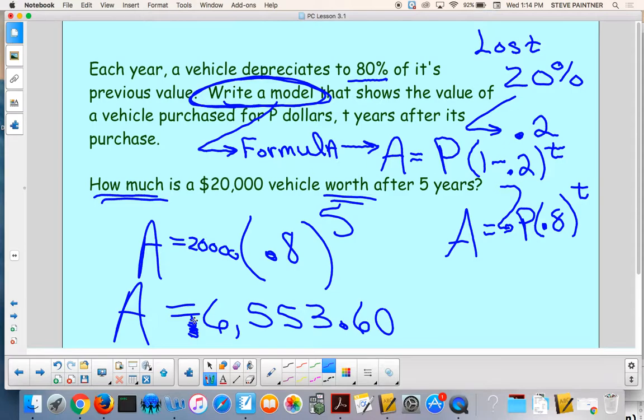The person who loses the most money is the person that buys it brand new. Brand new, you lose a lot of money. You just do. So my advice to you guys, being high school kids, buy a car older than 5 years. Like 6, 7, 8, 9, 10. He bought a 10. Good job. Hopefully it still runs.